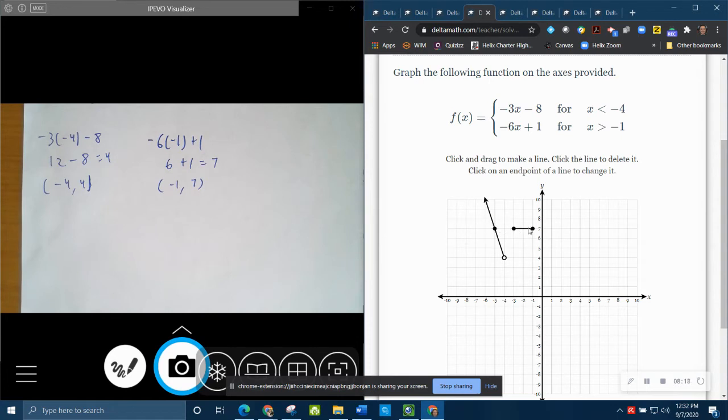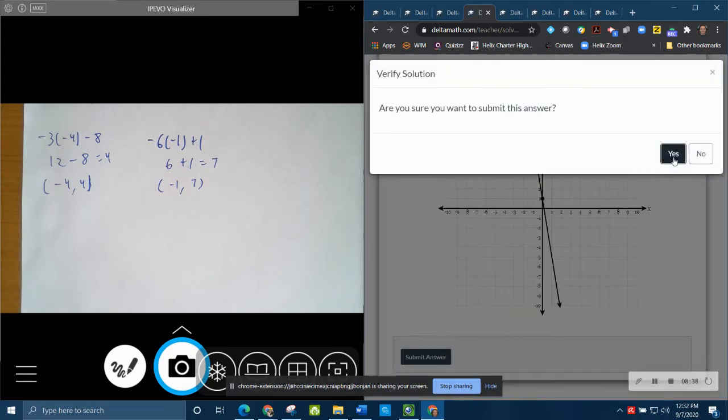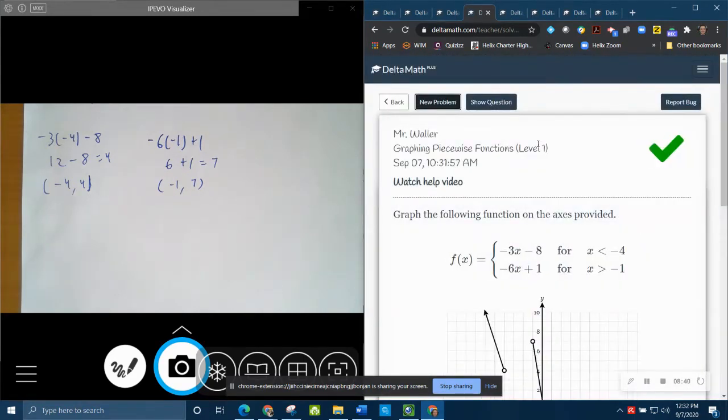We didn't want x is less than -1. We want x greater than -1. And so I can include this y-intercept right here. And then because it's a strict inequality, I change that to an open circle, and then I want it to go on forever. So I click that until it turns into an arrow, and then I can submit my answer, and we got it right.